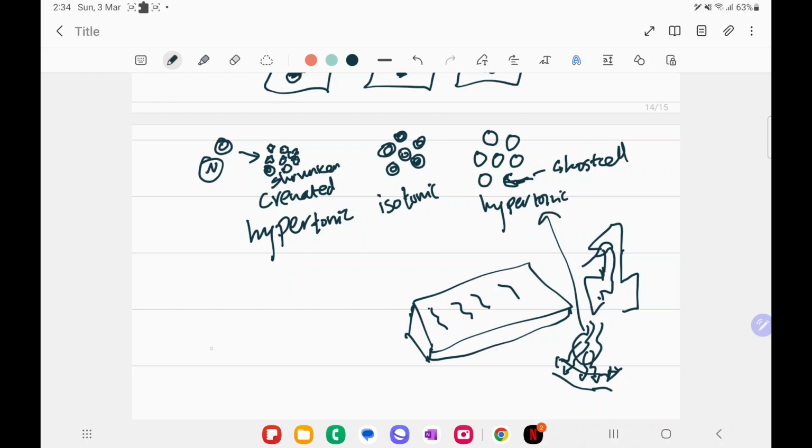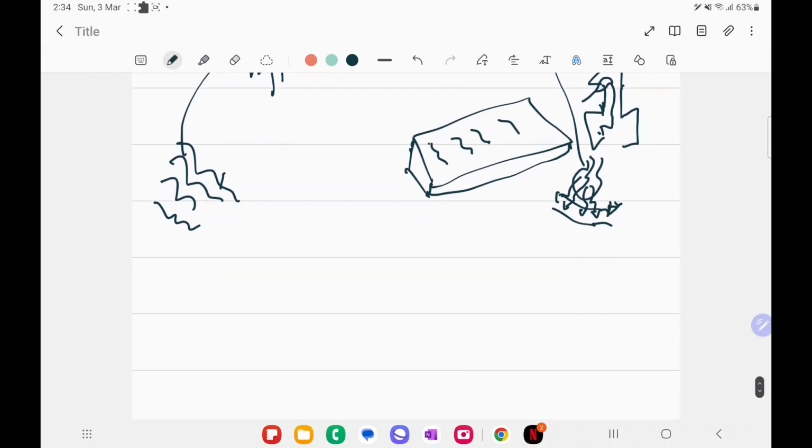However, if you found a person who drowned in the ocean, you can take their blood cells and look, and guess what? The ocean has got a lot of salt, a really large amount of salt compared to the isotonic fluid. So that is going to look like a crenated cell over there. So this is how these things appear. Okay, so this is tonicity.